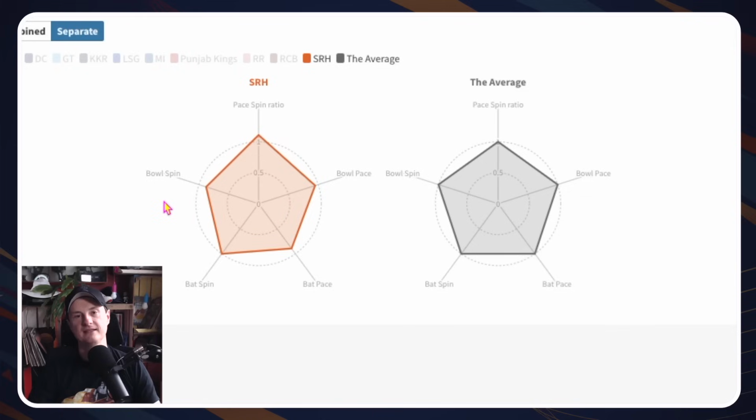The problem is that they can't bowl any spin, right? So this is where they need Hasaranga to be unbanned or whatever the situation is over there to help them. But, you know, there are plenty of players in their side that can play against spin. They can maybe even crank their wickets up a little bit more with someone like Hasaranga around. This is where they're hoping Pat Cummins helps them. And, okay, let's see if that goes. And this is probably where they want Travis Head to help them. It's just, we're mentioning a lot of overseas players and they don't have that many spots, right? And they already have some good overseas players.